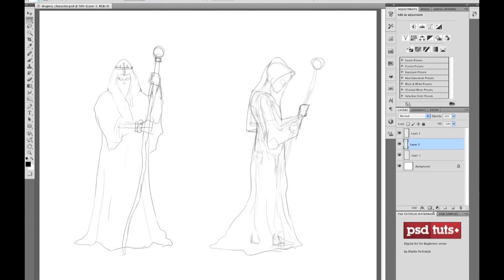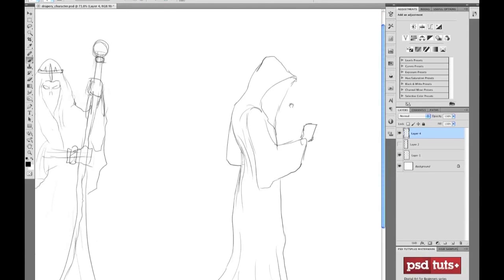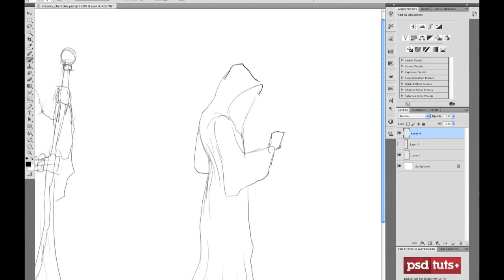So as you can see, I'm going to work on a separate layer, and I'm going to turn off the skeleton itself and just leave on the drapery. I'm cleaning up the edges first of all, because the rough sketch that I had was just a guide, but now I would like to use these lines for my artwork, so I'm going to go through all the lines and make sure that they are nice and clean.